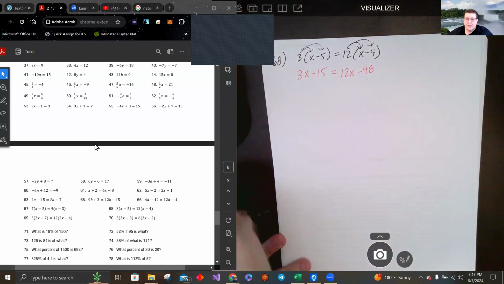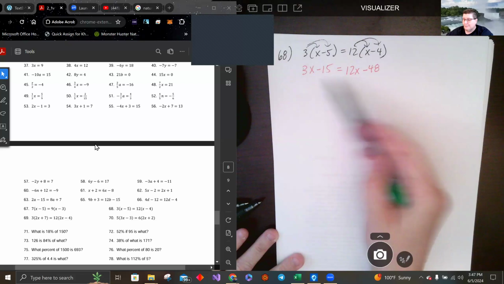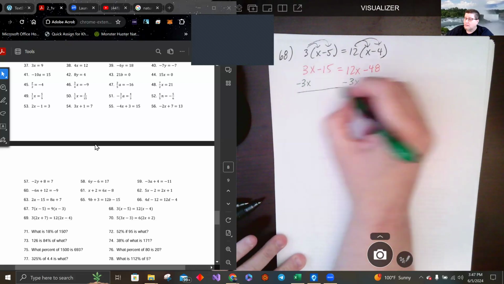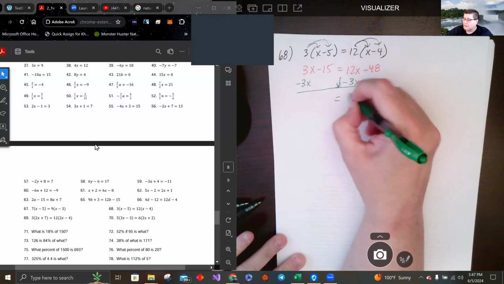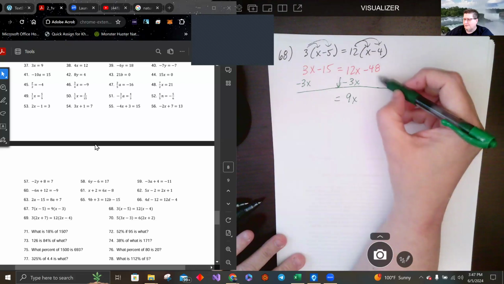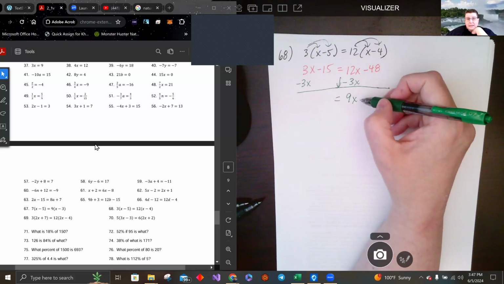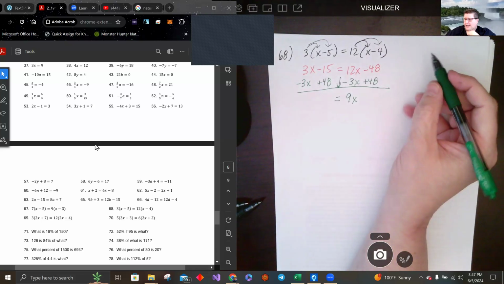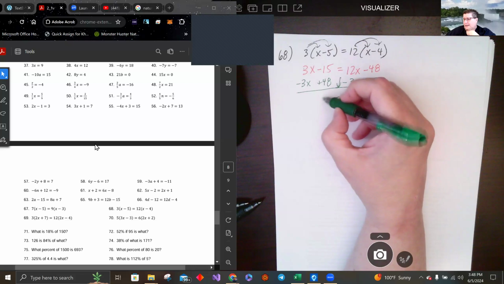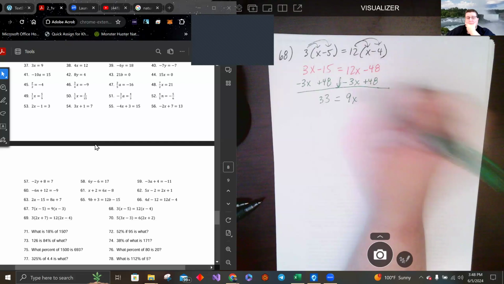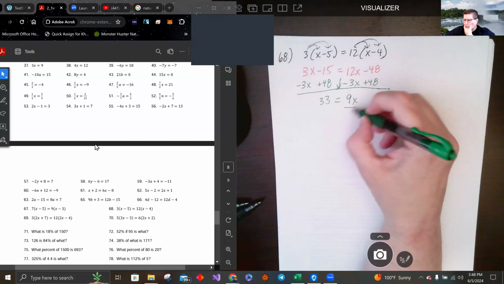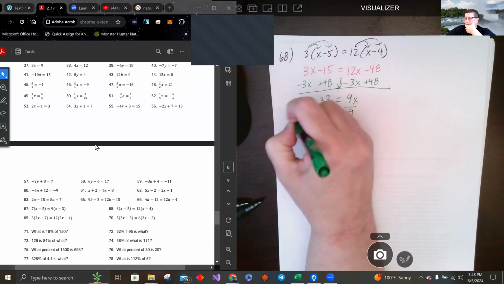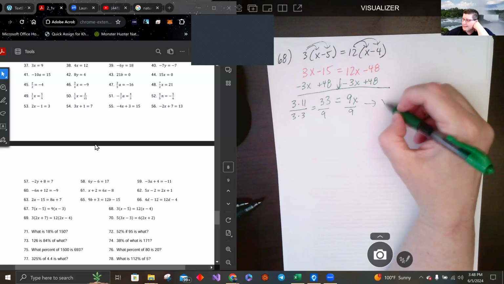I am going to move my x's so that I end up positive. If I move the 12x, I'm going to have a negative because 3 is smaller than 12. So instead, I'm going to move the 3x. And I could do the -15 and the -48, or at the same time, since I know I'm gathering my x's on the left, I can do the opposite of the constants on the right and move them now. 48 minus 15 is 33. We'll divide both sides by 9. 33 is 3 times 11, and 9 is 3 times 3. This simplifies to x equals 11 over 3.